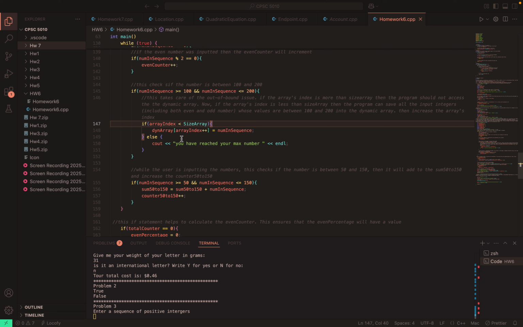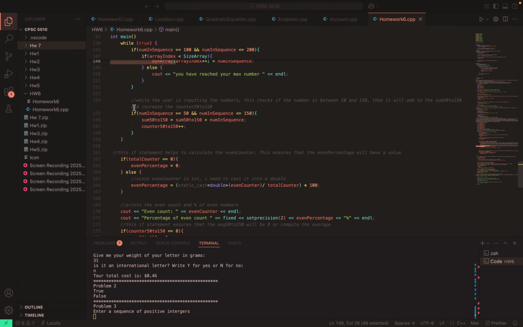And if it's good, then it grabs the number and sets it to that dynamic array's index, and then we're going to increment it for the next case. But in the case where the array index is greater than the size, then we'll reach our max, we're done.